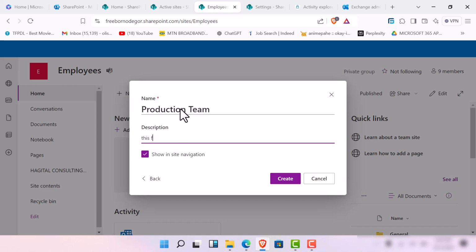This is for the production team in relation to this collaboration between digital consulting and Goldman Sachs. Show in site navigation, click on create this new library.